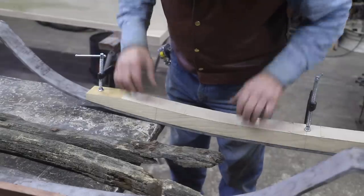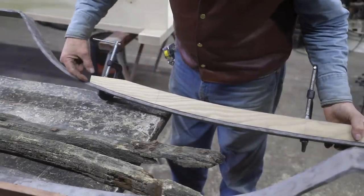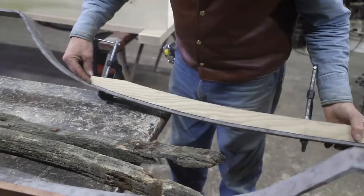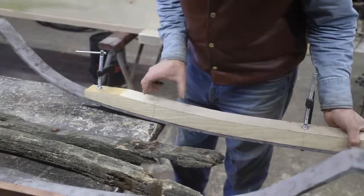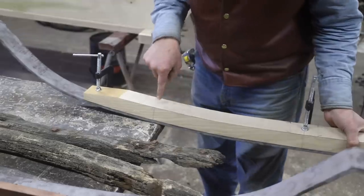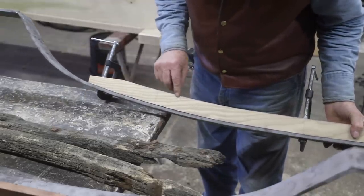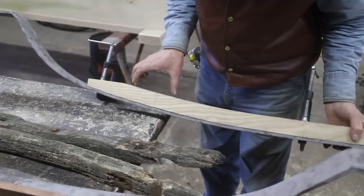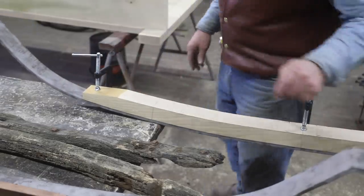Well, this is 1¾ inches, and somewhere in here we have to make a transition down to this narrower tip. And I'm not quite sure where it is. This flat portion is offset from where the brace goes. I'm thinking maybe it might start back here. I'm going to put those braces on and just see how they set on this angle.